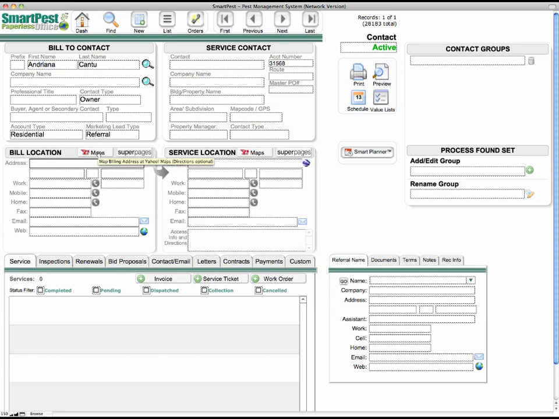And we'll enter the address, and we enter the zip code. When I hit the tab key this time, you notice it automatically enters the city, the state, and the county. And we have a mobile number for this customer. You do not have to enter parentheses or anything. The software will automatically enter that for you. And email is important, so always try to get that.